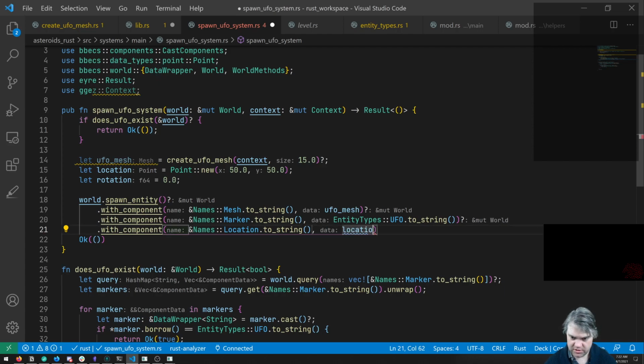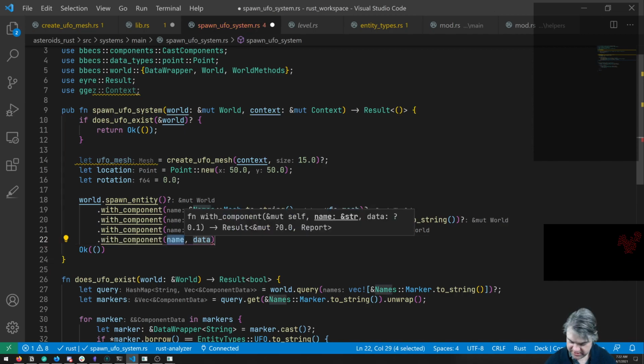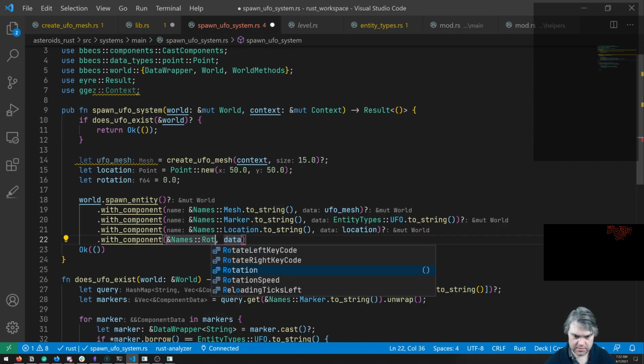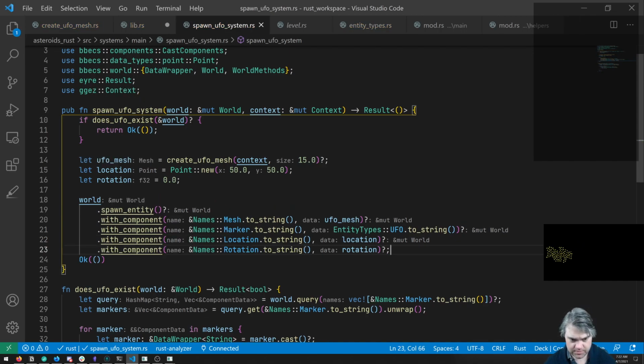So that's just gonna be our location. And then a rotation. All right, so that should spawn in a UFO, and it'll just sit there right now, won't do anything, but that should be fine.